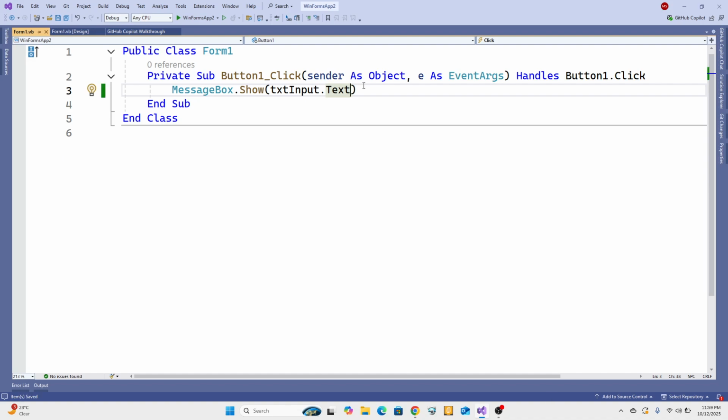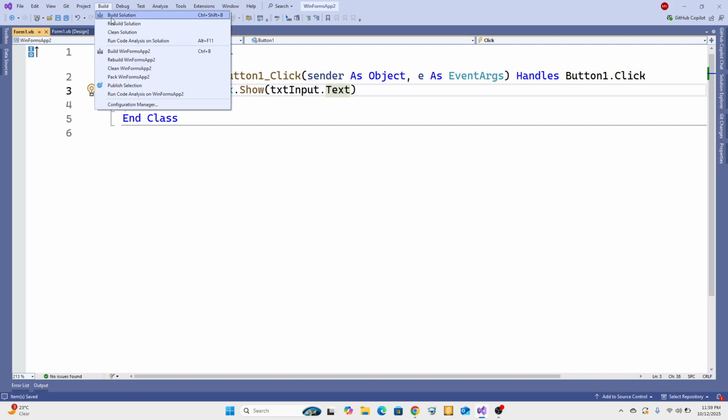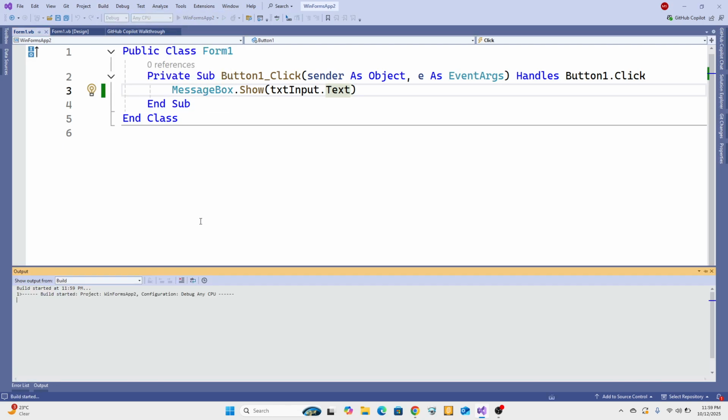I have saved this, and this message box will show the text which we enter into that text box. So I'm going to build this from the Build menu. I will select Build Solution, and you can see the project built successfully.